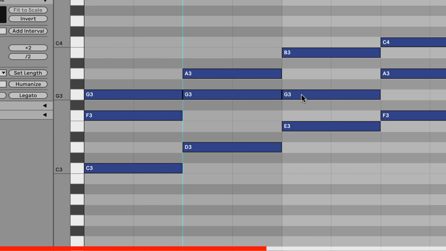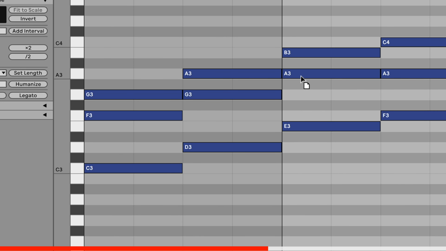Let's go in this E minor. And we get that G. We pop that up. And there's our E sus4. Obviously, like I said, the fourth we're going to leave out because it doesn't work.